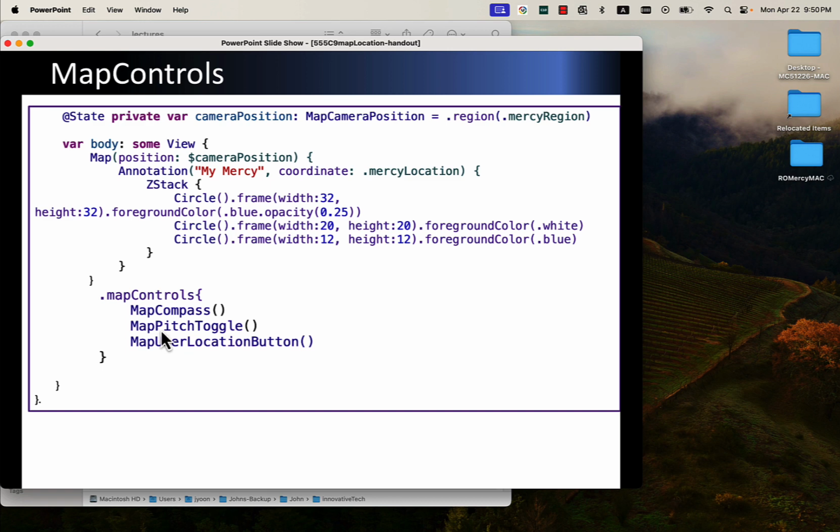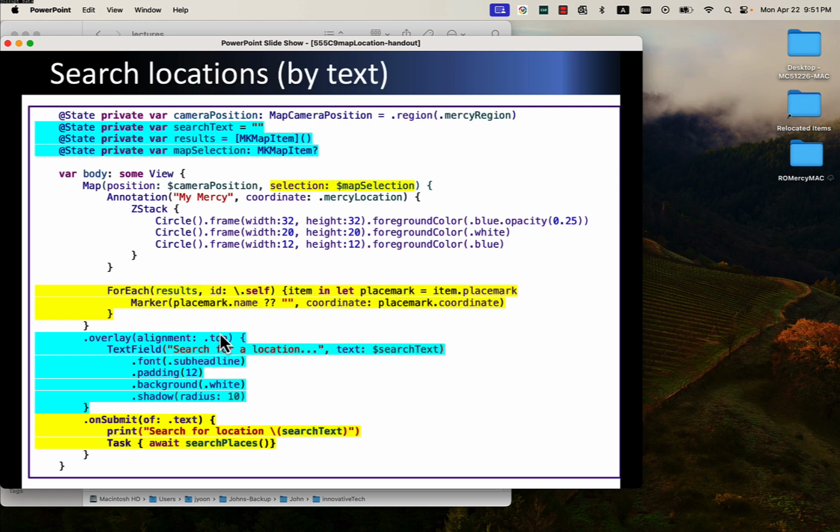Map pitch toggles, so the map can be rotated a little bit. And also user location, remember that button on the map, there's a user location, like small arrows that can be shown. So we will be able to see that also.